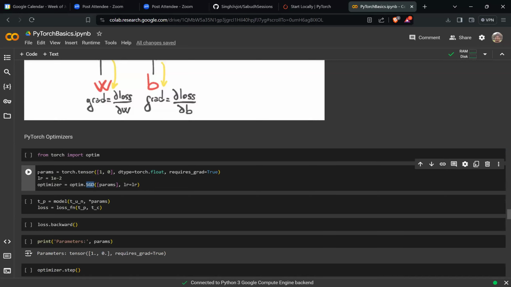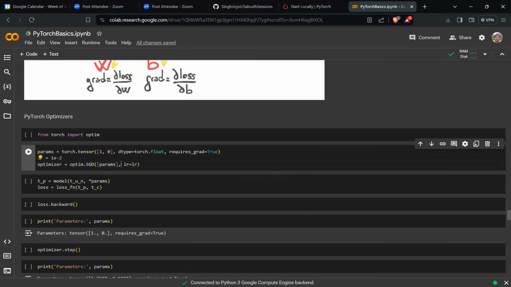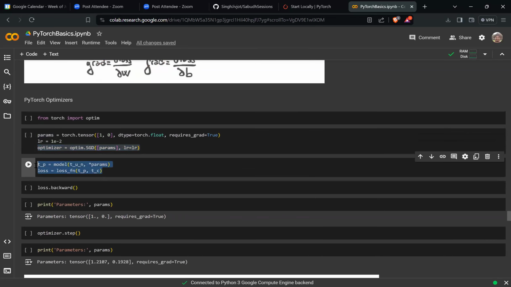So what we did is we have the parameters instantiated the way we did above with requires_grad equal to True. So this allows PyTorch to track the gradients for these parameters, right? And we specify the learning rate. That learning rate will be passed as an argument to the optimizer. Along with that, the optimizer stores a reference to the model parameters that we pass within a list, right? The parameters that we instantiate will be passed in a list, and that will be given as an argument to our optimizer.